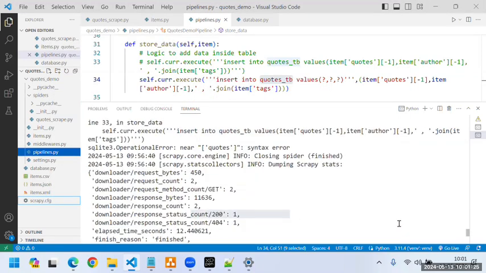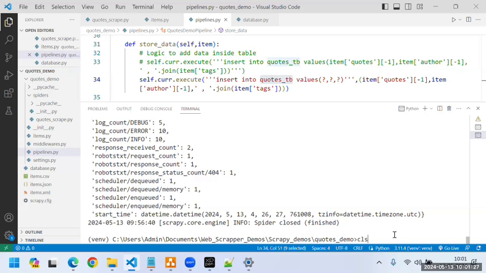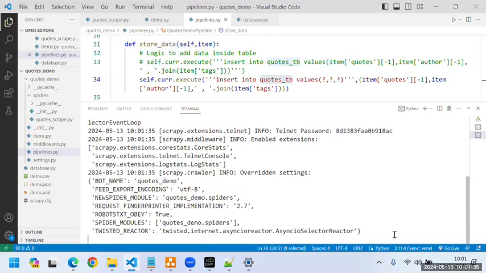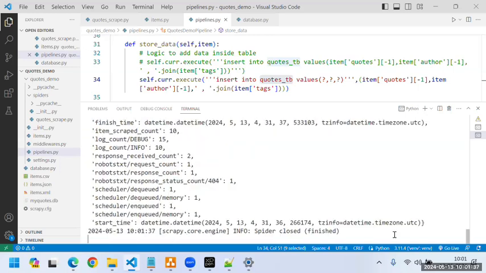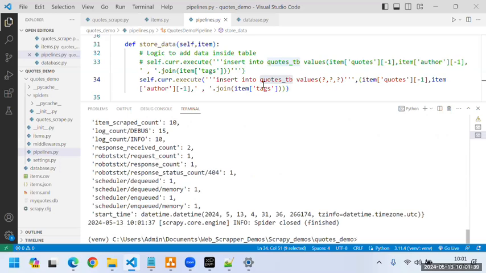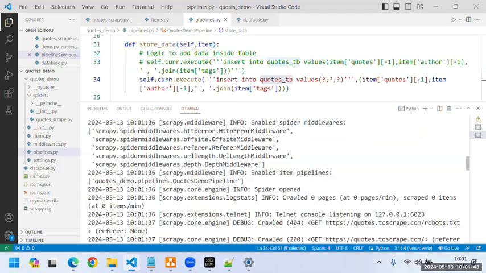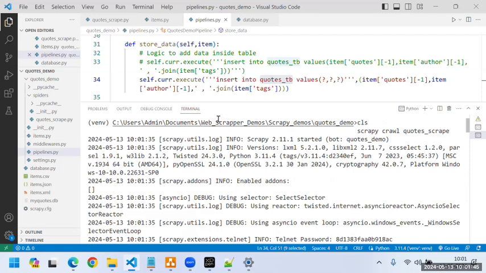Let's run this one more time. Okay, it's finished. Let's see if there is an error. No errors so far. So looks good.